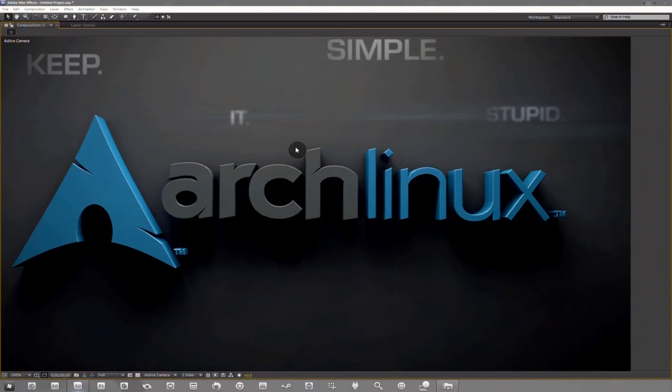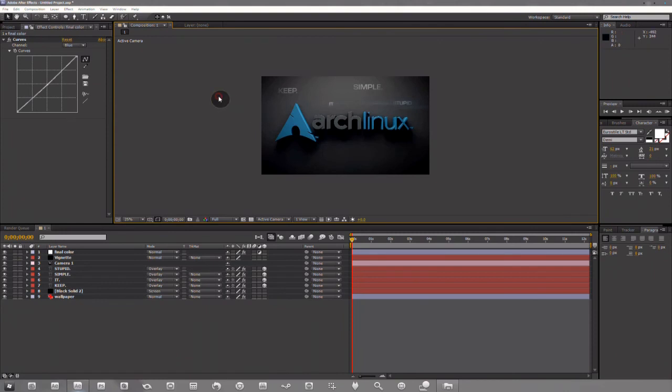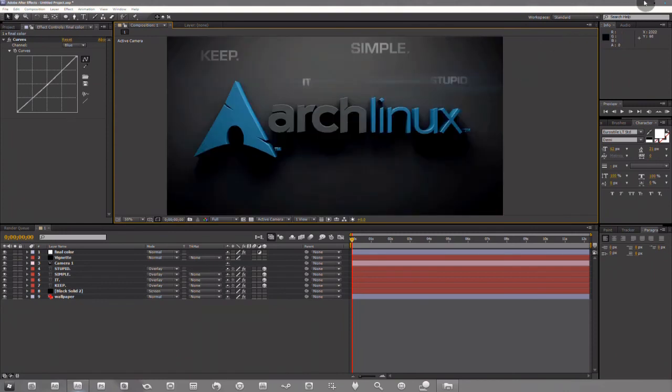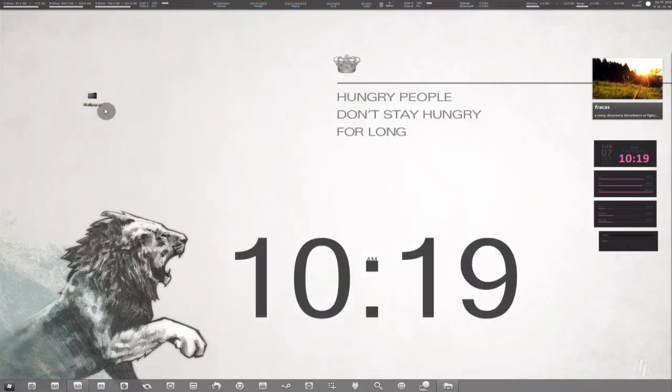It just shows that with After Effects and Cinema 4D, you can quite easily make a wallpaper for yourself, depending on what logo you have and whatnot. So I hope you learned something from this tutorial. I'm still quite new with Cinema 4D, so if I made a bunch of mistakes, don't eat me out. But yeah, that was just a tutorial, Cinema 4D, After Effects.